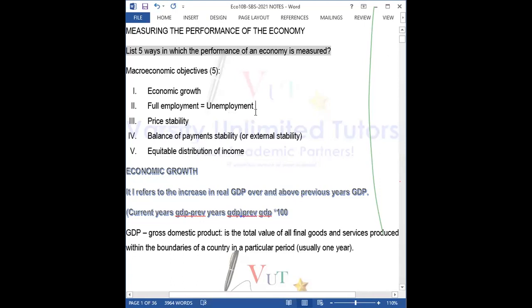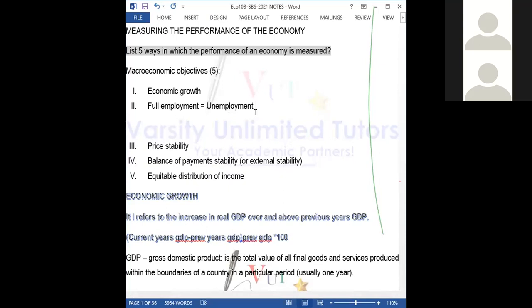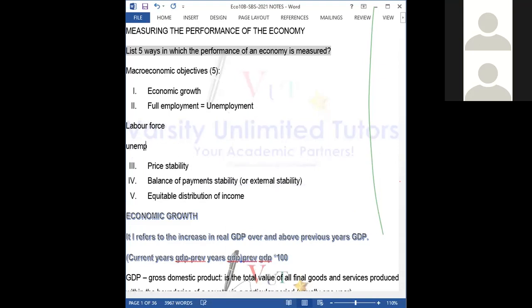All right, I'm sure that all of us have heard the word unemployment in many spheres, maybe in the news or in your reading, that the unemployment rate is so high, and we want to unveil and demystify what unemployment is. Unemployment simply refers to the percentage of the labor force that is unemployed. So I've talked about two things here: the labor force and the unemployed.